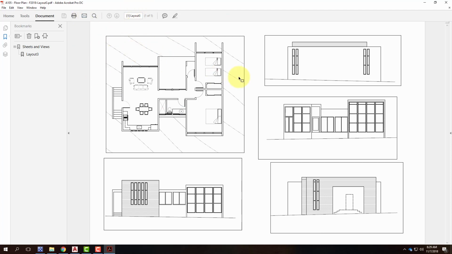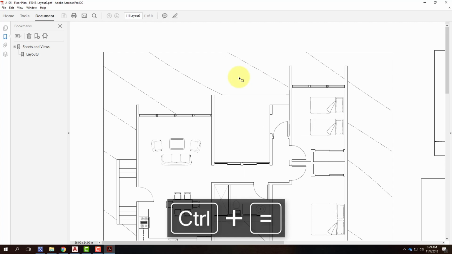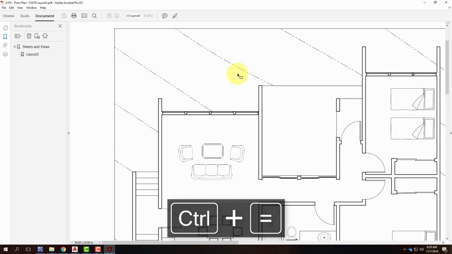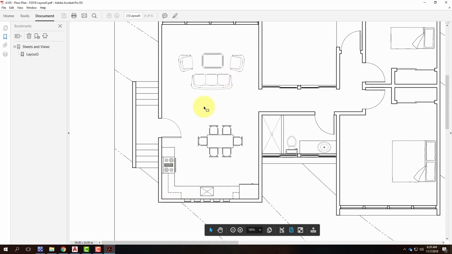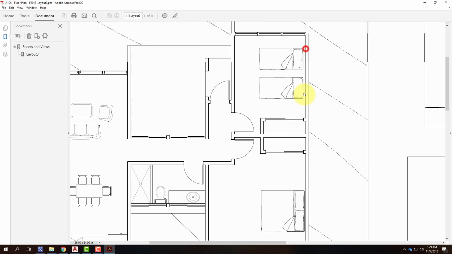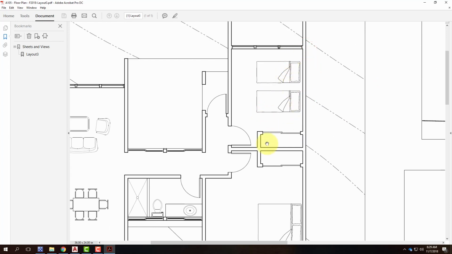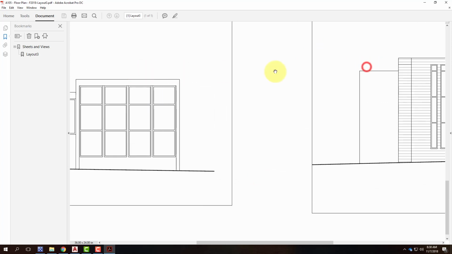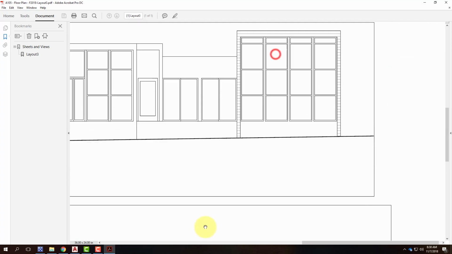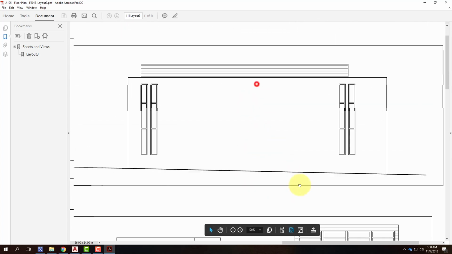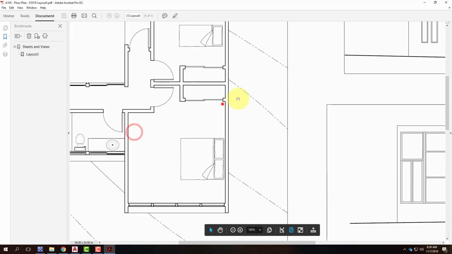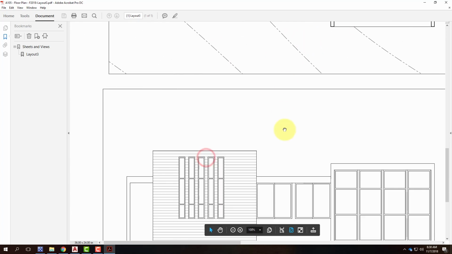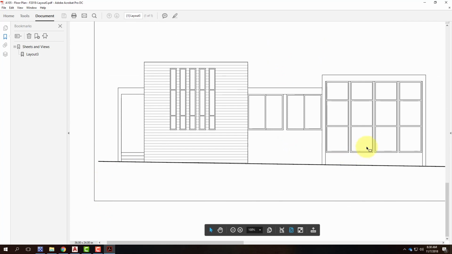So once you've printed it like this, it's always worth taking a look at how it turned out. So it looks like some of my blocks here don't look the best. It looks like the line weights didn't get applied correctly, or there's duplicate lines. So they may need a little bit of correction. As I look at my buildings, OK, they don't look too bad. Showing up OK. In these views, if you have other line types like phantom lines or hidden lines, which I do, they should show up.